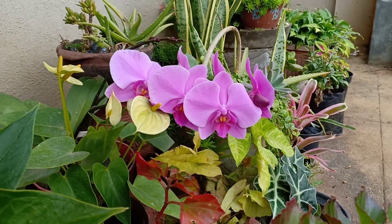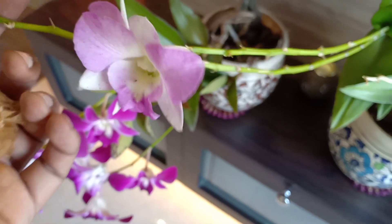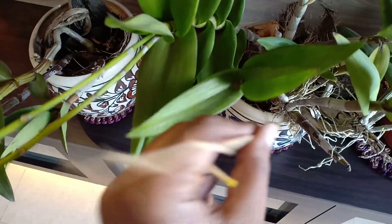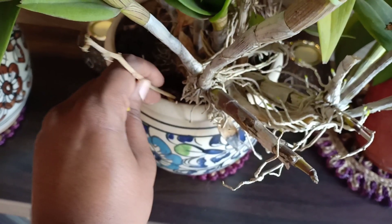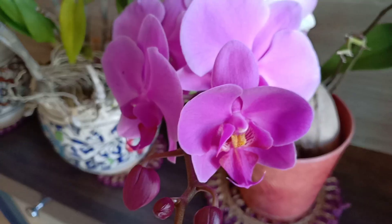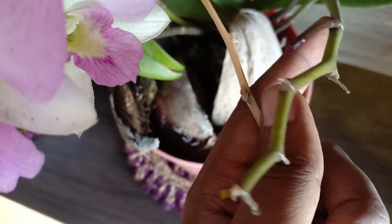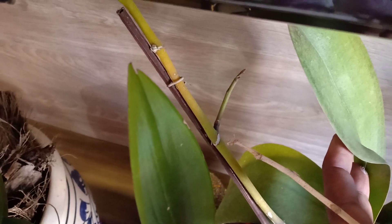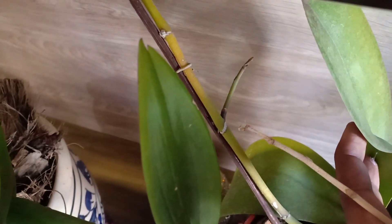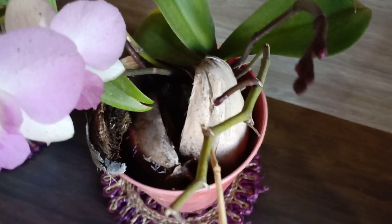Next, let's talk about pruning, which is also important and different for these two orchids. In the den, you can remove the old flower stock when it turns yellow — there is no point putting it back in the soil as nothing will grow from it. But in the phal you should not prune the flower stock after the blooms have withered, because it has a tendency of growing new flower stocks from the old one, unlike the Dendrobium. So once you see the stock turning a deep yellow, that is when you prune it.